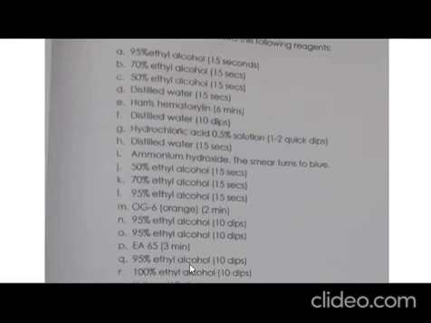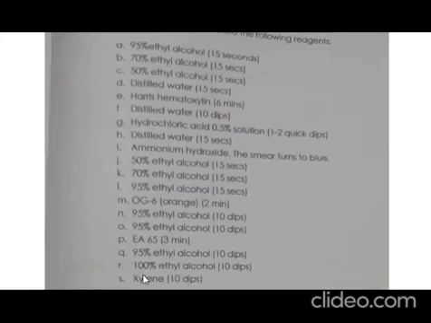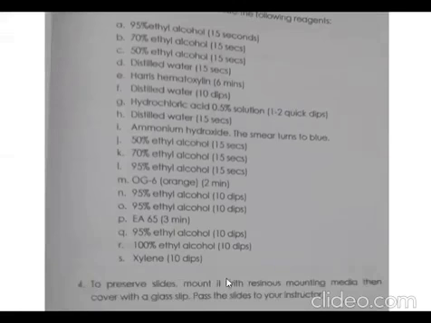And then after 95%, we have your pure, your absolute ethanol. So the purpose now of your absolute ethanol is to dehydrate completely the smear. And then the last step is silane. So obviously, the purpose of silane here is for clearing. Okay, so after silane, after clearing, you proceed to mounting. Okay, so that is the procedure for the classical method of pap staining.